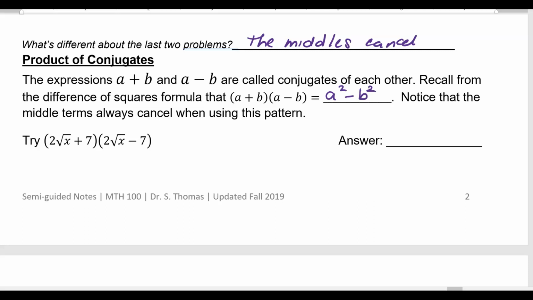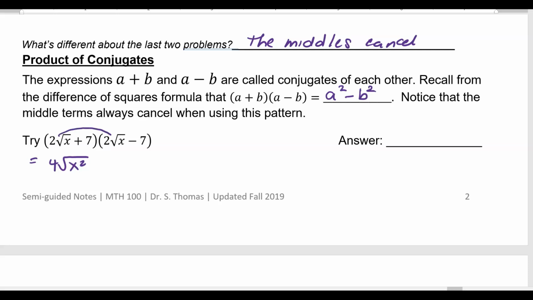Alright, so I'm going to FOIL the whole thing out, and hopefully you'll see that really all you had to do is multiply the first two and the last two, but I'm going to FOIL it all out so you can see. So 2 radical x times 2 radical x is 4 times the square root of x squared, since 2 times 2 is 4, and x times x is x squared.